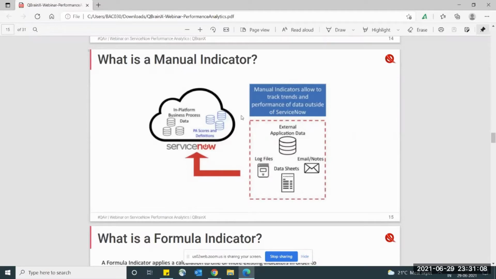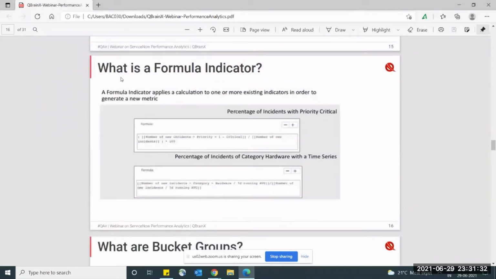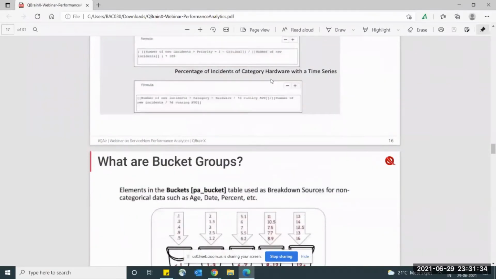Or there is another option: if the collection condition is really difficult and can't be covered with the conditions in the indicator, then we can write a scheduled script and put all the data into the indicators. And we have formula indicators, which I'll explain.